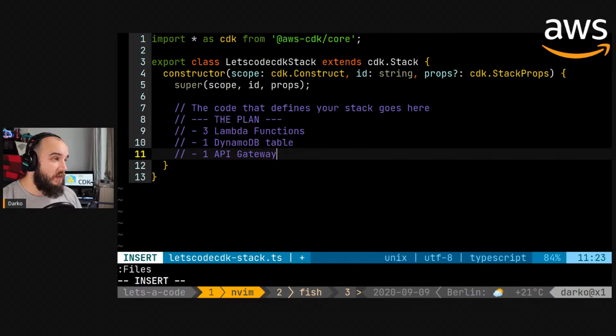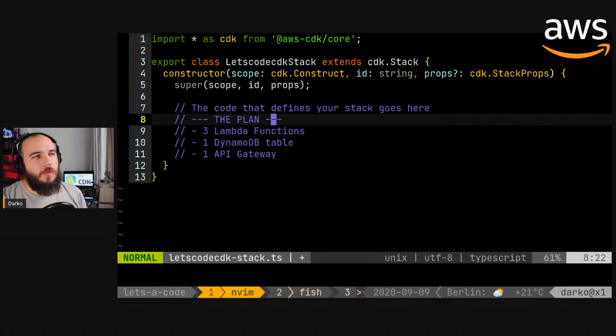So this is going to be our entire application. Super simple, of course. We're using serverless in here because it's just the fastest to deploy. If I was deploying a cluster of SAP, it would take hours to do it. So let's focus on this, right? What do we need right now?